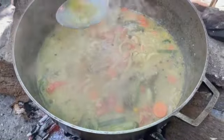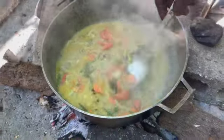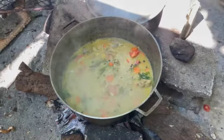Change color, from white to that color. The curry does that very well. So we're gonna leave it right there. Take your time and let it cook down.